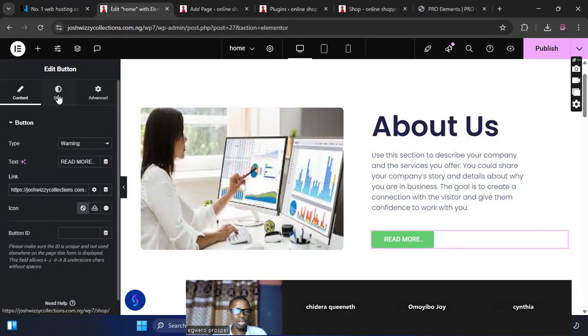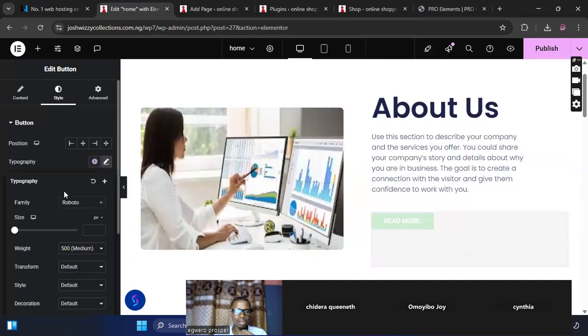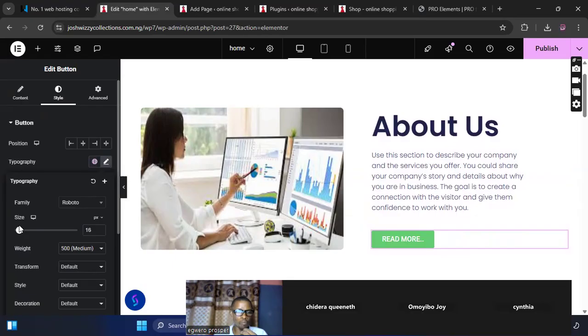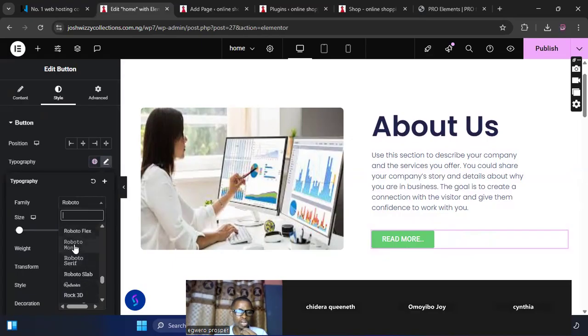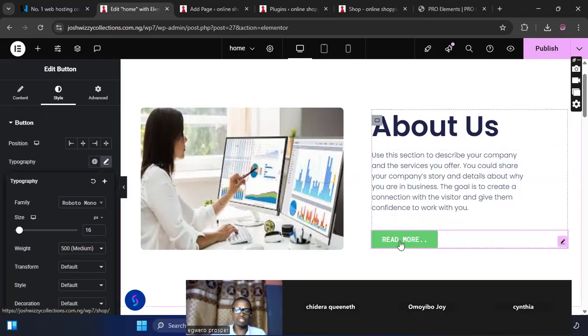To modify the color, I will switch to style. So from style, you will see typography. That is where you choose like all those, the size of it, the size of the write-up. That is where you choose the handwriting. You know how we usually get all these if you are using page layer. Then, so I think I will stay on this. It's more user friendly and it complements other handwriting that are used there.